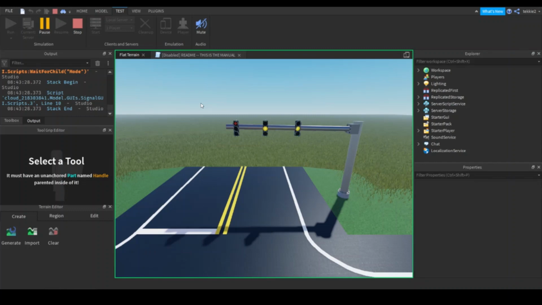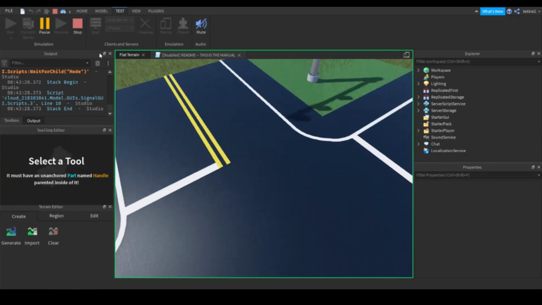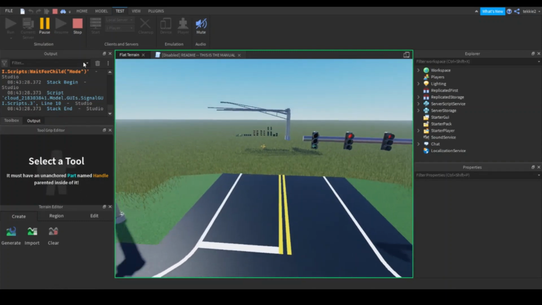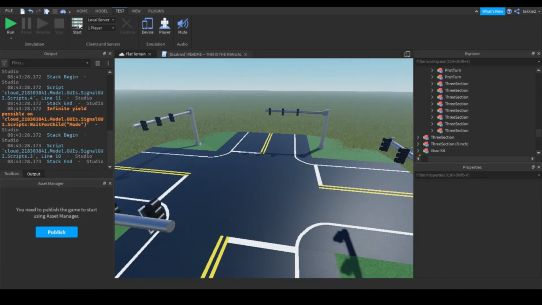And as we can see, this is working pretty good. Working as it should. So yeah, that is how you set up your signals.